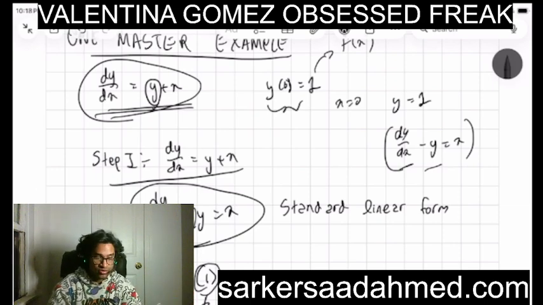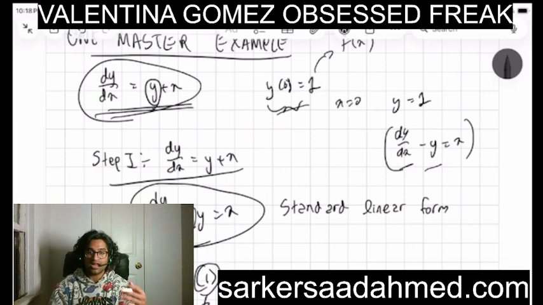So the best thing you can do is dy/dx minus y is equal to x. Pretty simple. And then x dx, you can integrate that, but then you end up with half x squared. But again, you're trying to get an equation here, right? Okay, y of 0 is equal to 1. You can write x is equal to 0, y is equal to 1. That's completely fine. But you must make sure that it doesn't only hold for x is equal to 0, y is equal to 1, but it also holds for all the other values.